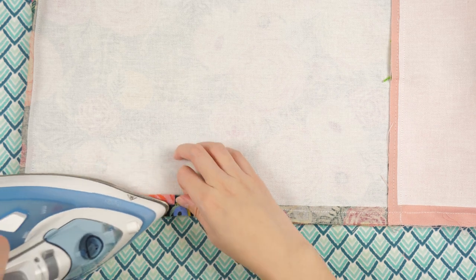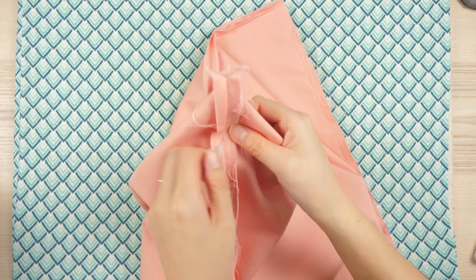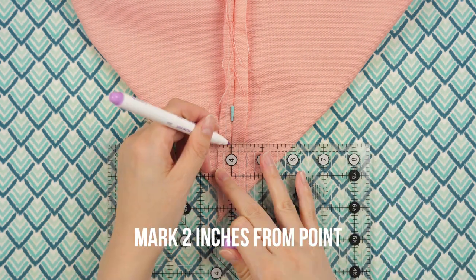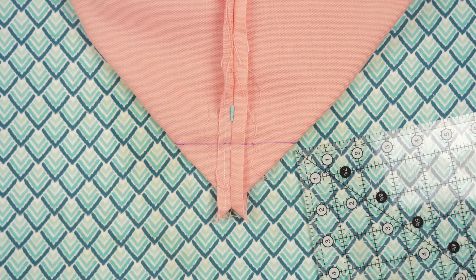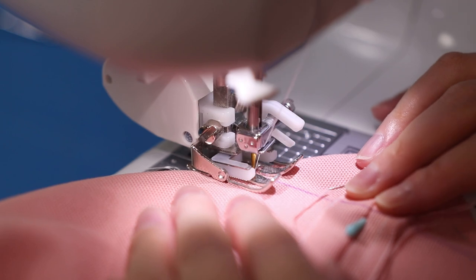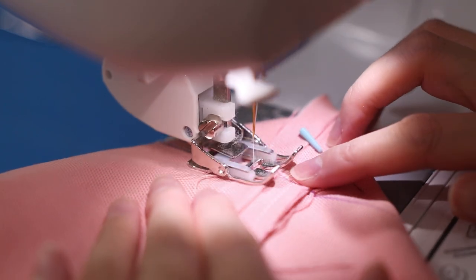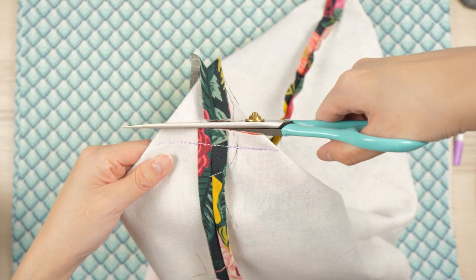Press the seams open on all sides of the lining and main exterior parts. To make the boxed corners, pinch them together. Here's my tip for matching up seam lines: insert a pin right through the center and align it so it emerges in the center on the other side. With a small clear square quilting ruler, measure out two inches from the point into the seam line and eyeball the markings on either side to ensure they are even from the middle. Mark a line with disappearing ink or tailor's chalk and add more pins to reinforce the corner before sewing. Repeat these steps for all four corners on both the outer and lining fabrics. Stitch directly on this line using the triple stitch, then trim off the excess at the corners, leaving about a half-inch seam allowance.